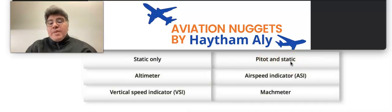Also the Mach meter needs data from the pitot and the static. The Mach meter is the instrument that shows us the aircraft Mach number.